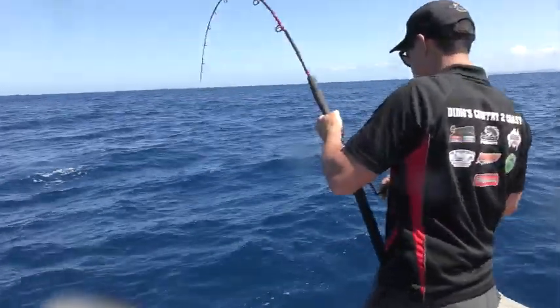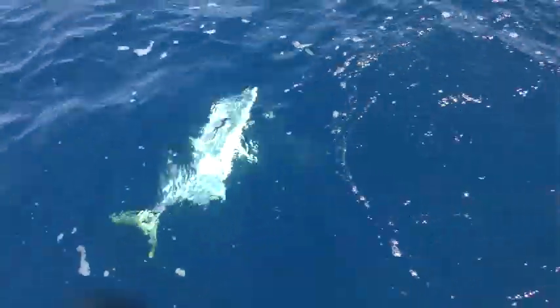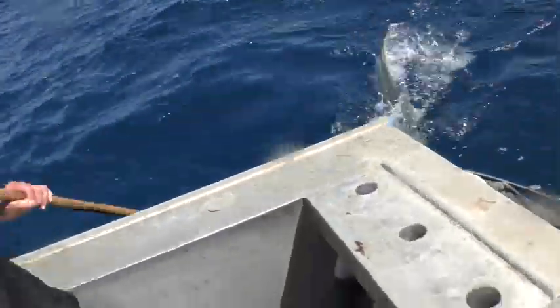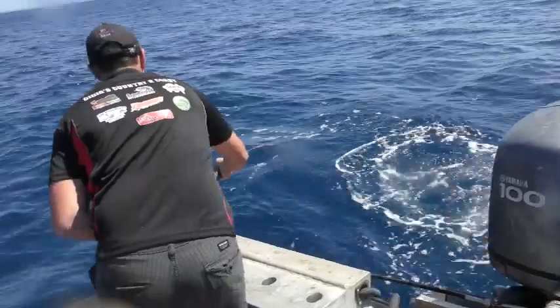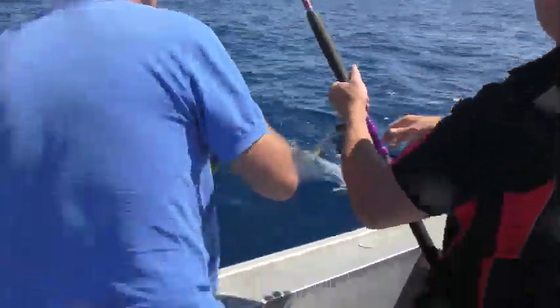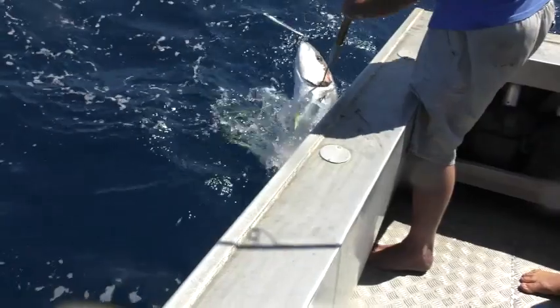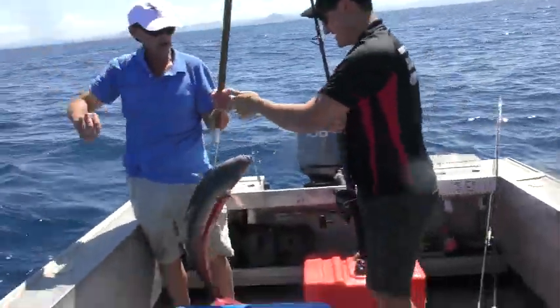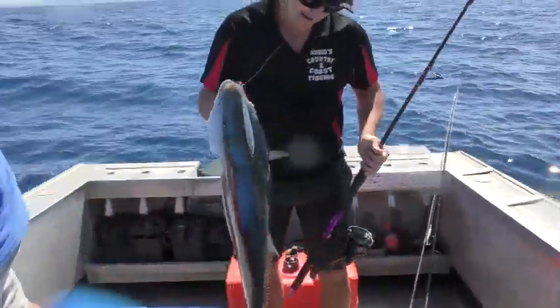Just want to put him back in the light baity. Oh, look at the king's fire on him. Just drop him down there, Chris. Oops. There was one just underneath him there. He's a nice, tell you what, he's a big king. He's a nice fish. This big lump of fish. Oh, beautiful fish. Oh, he's a lump of a fish. Cracker. On a jig. Beautiful. That's a stud fish.